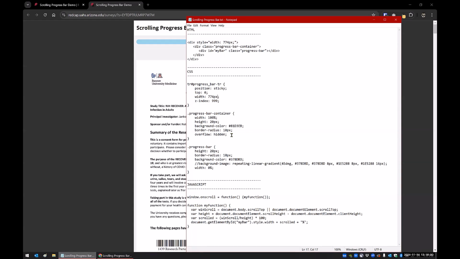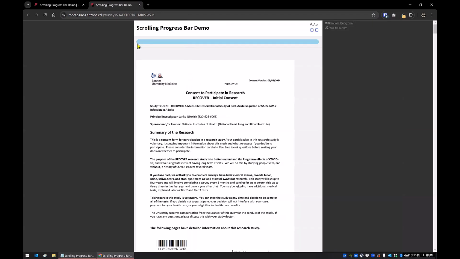And I put that there because I was running into a problem where this container had the rounded edges, but then as soon as you started scrolling, the dark blue would pop in, but it wouldn't be rounded. It would be a square. It would have the regular edge on it. And then it wouldn't be until you got about 5% in that it would round out. So in order to mimic that the color is within this container, I have to use the overflow hidden.